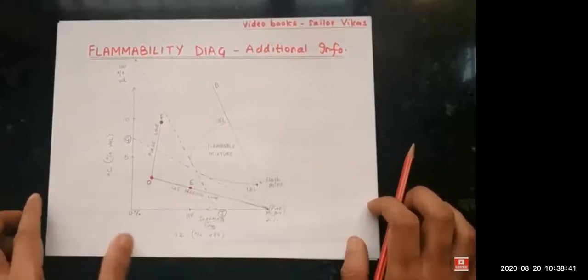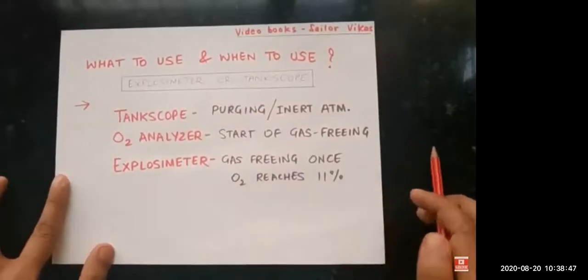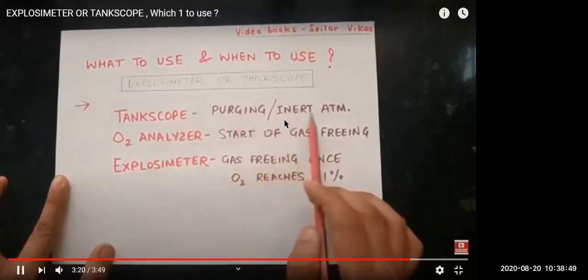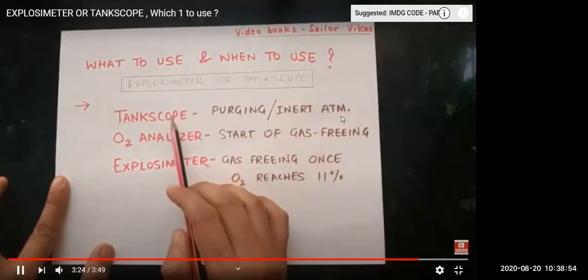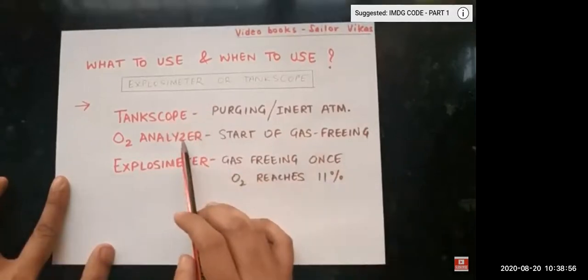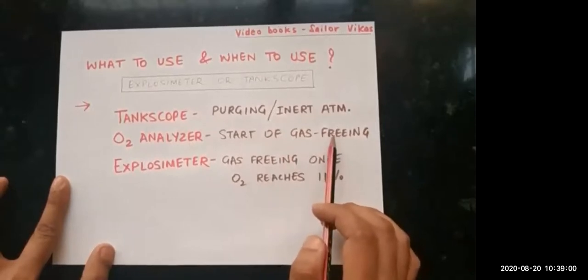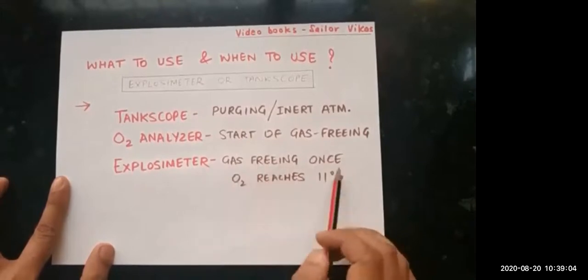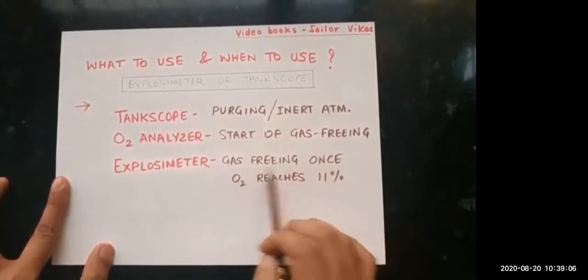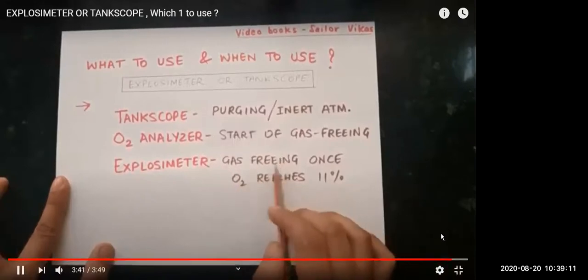So let us see what we learnt today. We will use the tank scope when we are doing purging, or when the tank is in an inert atmosphere or inerting. Then, when we start gas freeing, we will use the O2 analyzer. Once the oxygen reaches 11% during the gas freeing operation, we will use the explosimeter. This is very important to note down.